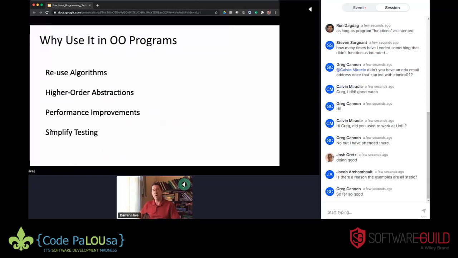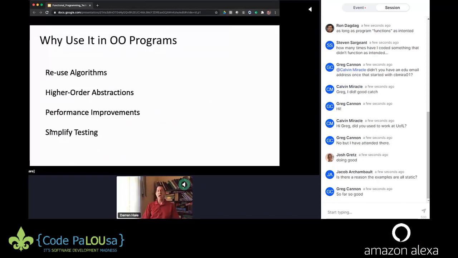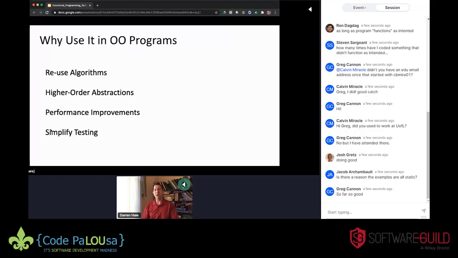So the question popped up about why are all the examples static? Yeah, there is a reason, actually. In a lot of functional programming languages, when you declare the functions, they are essentially static. That's how they achieve some of their immutability constraints. If you really get into doing functional programming in C#, the safe way to help keep you from creating mutable things is to declare them as static. It forces you to think about the immutability aspect. So since I want to get people thinking about functional programming paradigms, I'm declaring most of my methods as static in these examples. That's a really good question.